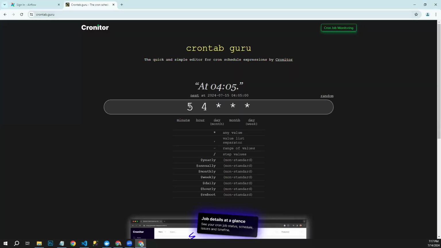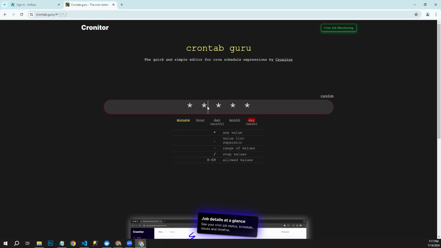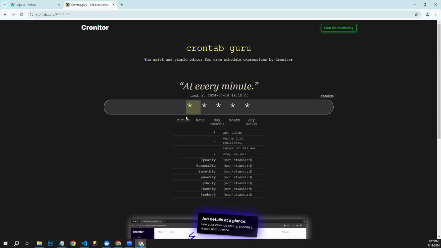crontab Guru. Now if we put all the stars here first of all, there are 5 values with a space between each. The first one defines the minute, the second one defines the hour, the third is for the day of the month, the fourth is for the month number, and the fifth, this one, is the day of the week.